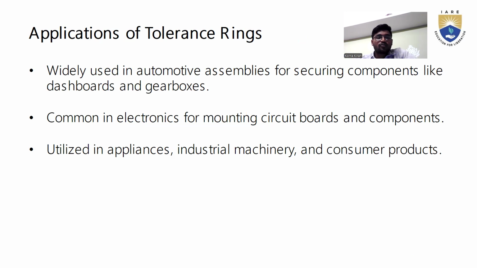Tolerance rings are widely used in automotive assemblies for securing components like the dashboard and gearbox. Here, an application of the tolerance ring is in the assembling of securing components like the dashboard and gearbox. For that purpose only we can use this tolerance ring, and they are common in electronics for mounting circuit boards and components. This is also one of the applications utilized in industries, machinery and consumer products.